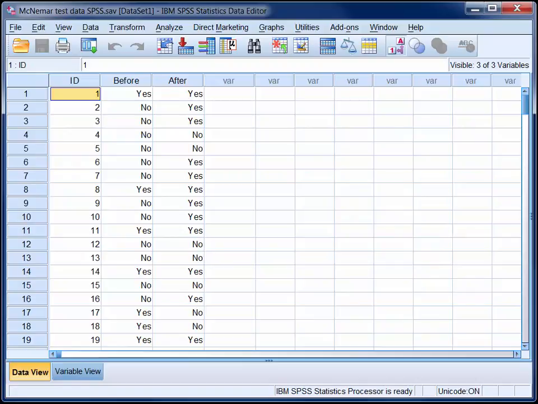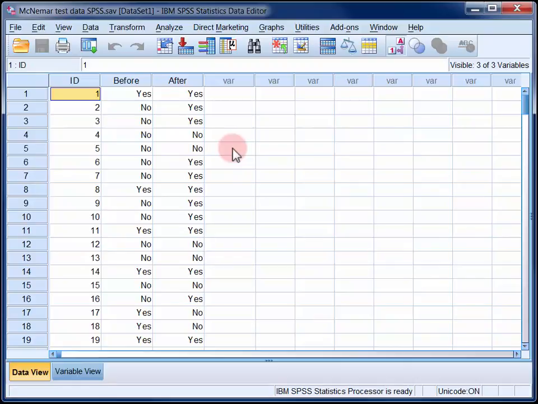As we're working with two binary variables, all the participants in this study fit into one of just four categories. So there are participants who were in favour of stem cell research before watching the documentary and remained in favour afterwards. There are participants who were initially against stem cell research but changed their minds after the documentary. There are participants who were formerly in favour of stem cell research but are now against it. And then finally, there are participants who were against stem cell research initially and they weren't influenced by the documentary.